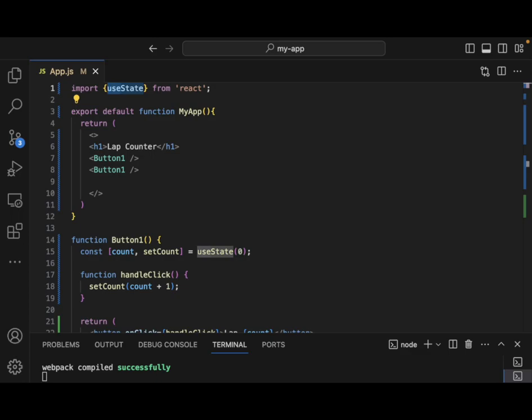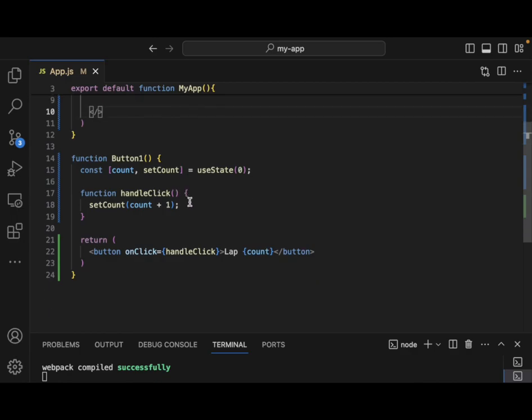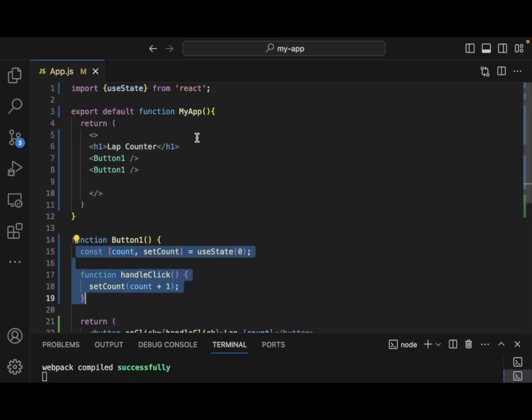Now, let's actually try this out. We want to hook both of these buttons together. What we can do is, well, we have all this type of function stuff here, and now we have this all inside of a button.